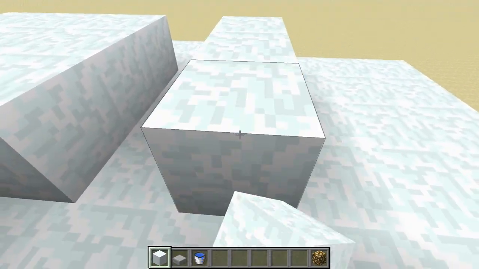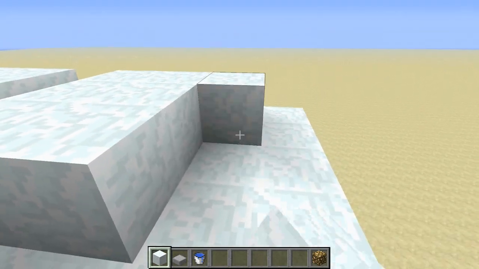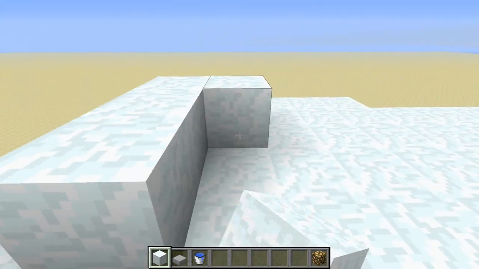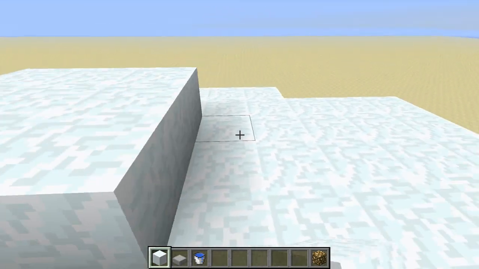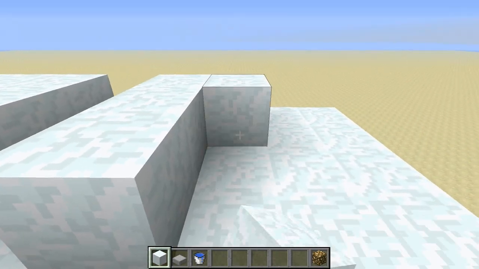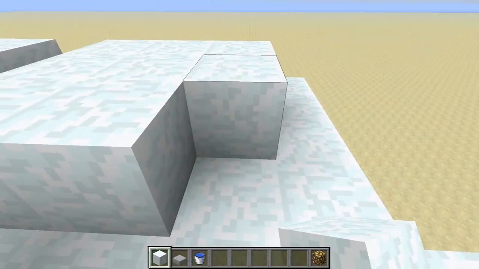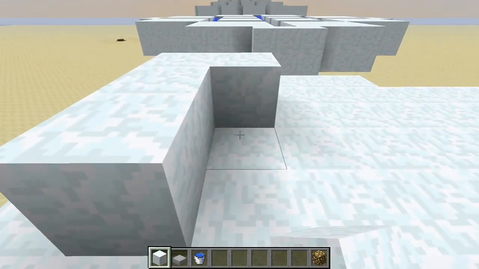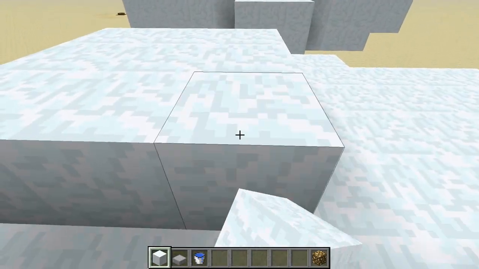Oh yeah, before we continue, I should mention this is only for spawning creepers, skeletons, and zombies. You can modify it to spawn endermen as well, but you won't be able to get spiders out of this thing. You get endermen just by making it 1 block higher.